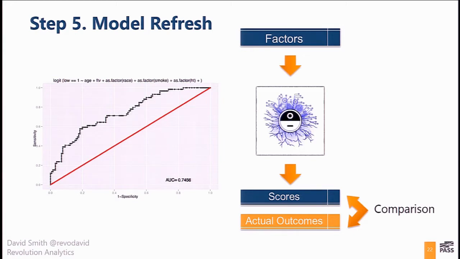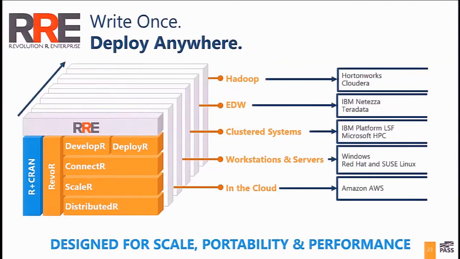I'm not going to go into all the details of how you might do those comparisons, except to mention this is another area where R is very strong, setting up different ways to compare the performance of models with actual outcomes. You can set yourself a threshold for when that model diverges enough from the actual outcomes that you actually want to go back and redo that and then recalculate the model. But this gets us back again into the big data environment. When we want to actually go back and recalculate the model, we've gone from just those very simple scoring rules into actually needing to go back to a new set of data to redo the model.